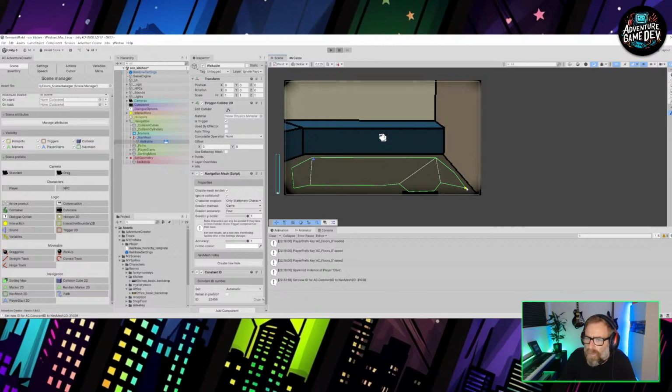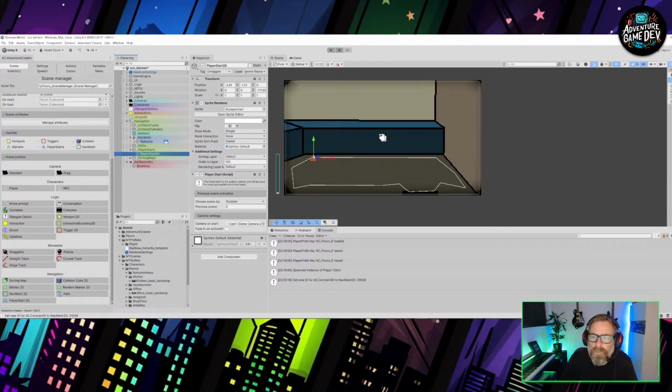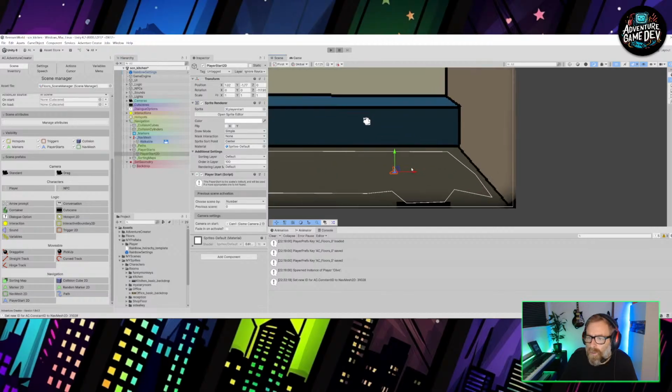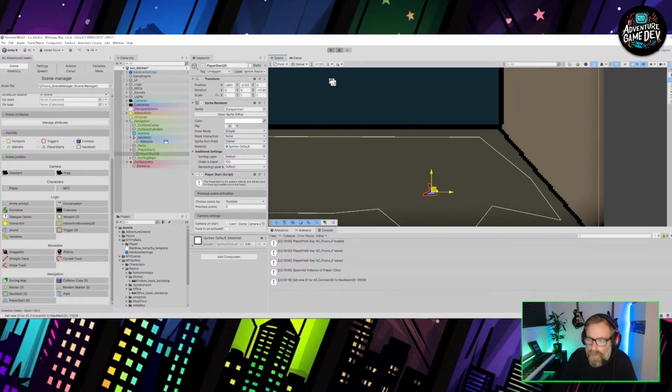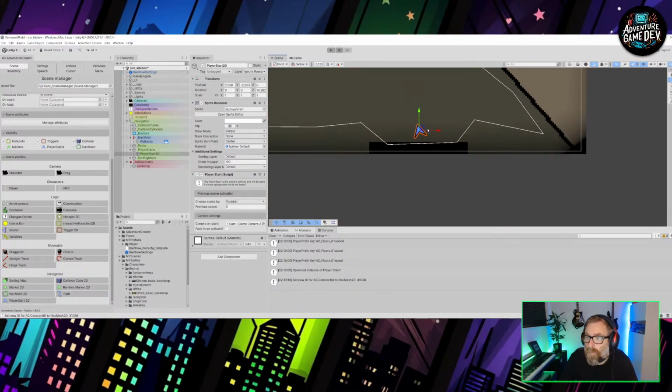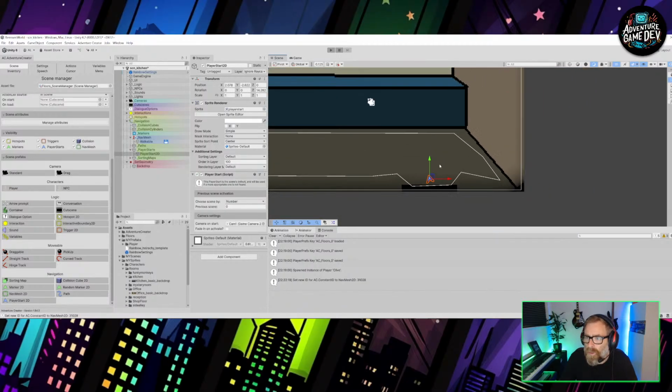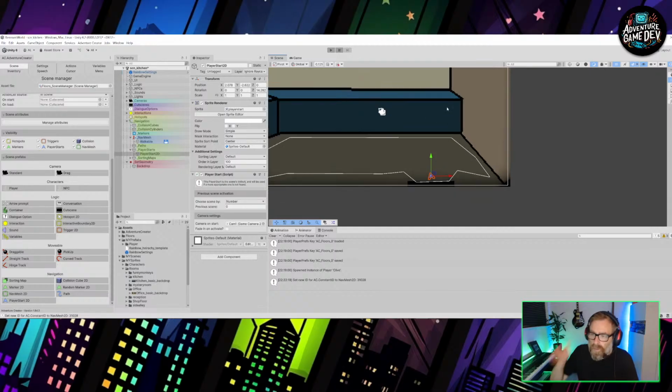We'll fiddle with that later on. What's also really important here is the player start. That is in the correct place. So in player starts, grab that just with the regular Unity tools. The direction that it's facing, just use your rotate. That will be the direction the character is facing when he enters the scene. And that'll be where his pivot point is, so his feet will be there. So he's going to be stood taking up most of this, like he's just kind of walked through a door that we're looking through.